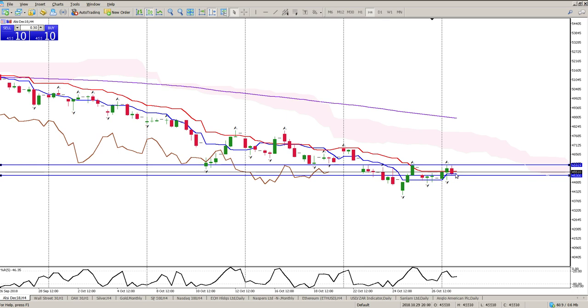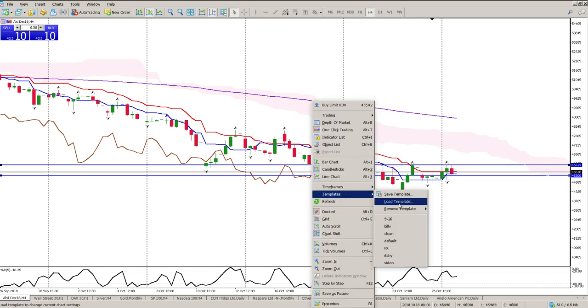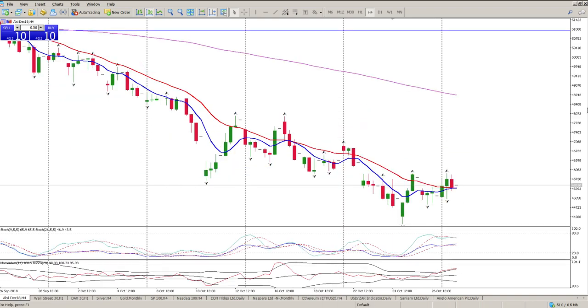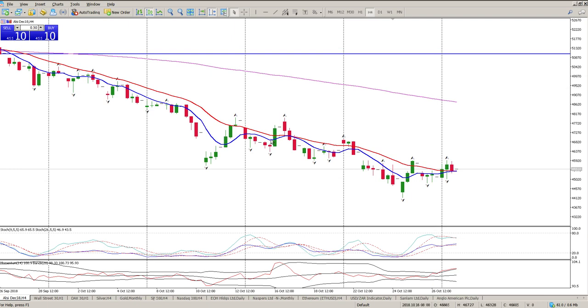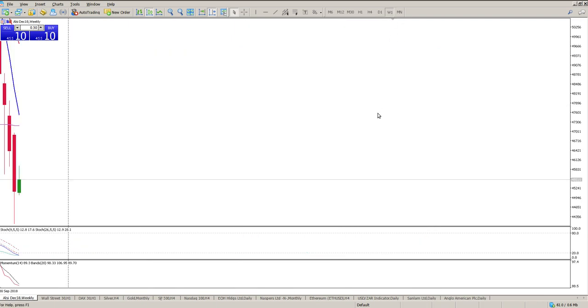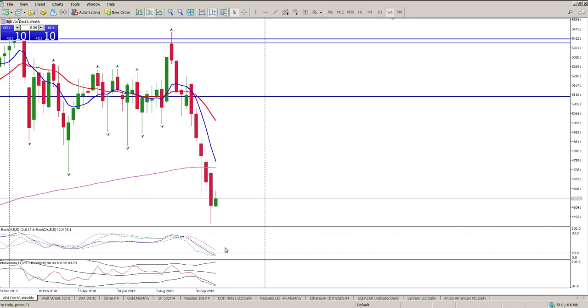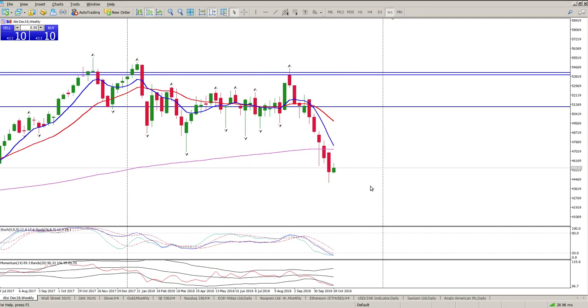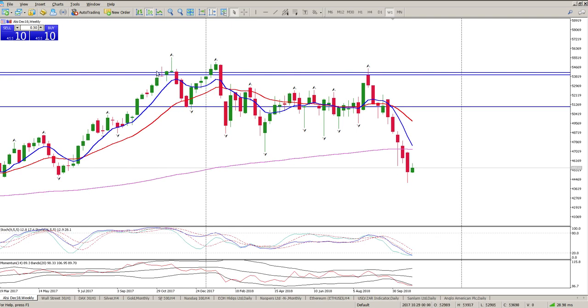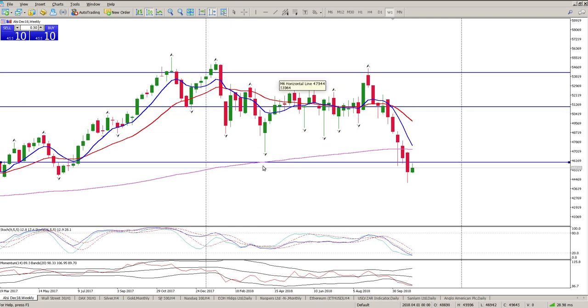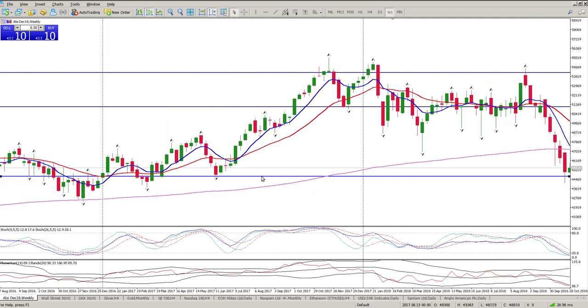Although we do break below these levels, I think I'll just take the short and watch each of these tails to the left to see what happens. That's kind of my take on this for today. I suspect more downside. The only thing is I think we are fairly tired. Even the weekly is grouping, and we're outside the Bollinger here. So for me, shorts at this stage, you need to proceed with a lot of caution. And what you're looking for is these levels.